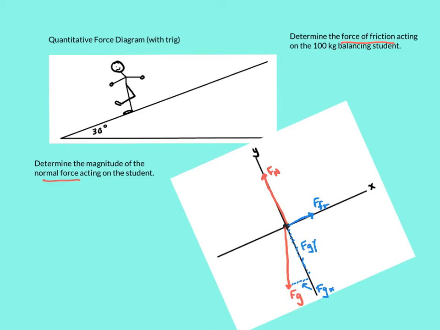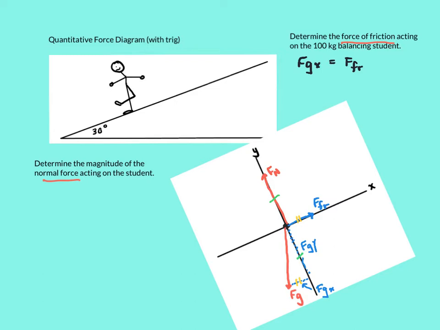Let's think about the ones that are the same in magnitude. The normal force and the y component of the force of gravity would be the same, and the force of friction and the magnitude of the force of gravity in the x direction would be the same. So you want to start by writing out statements for the x direction. The force of gravity in the x direction is the same magnitude as the force of friction. I'm just talking about magnitudes here. Obviously, one is positive and one is negative.